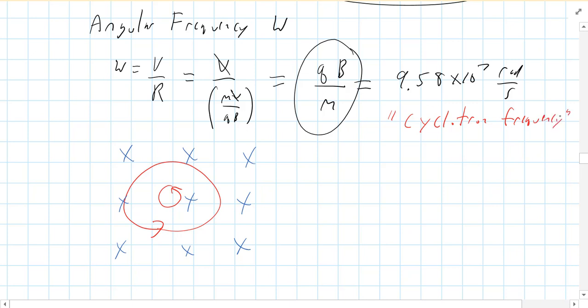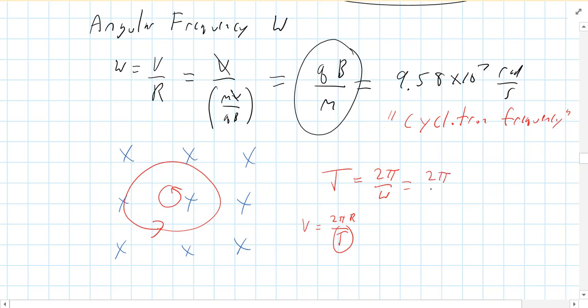So if you're injecting particles into a magnetic field, they will always take the same amount of time to make their laps. It just depends on the charge, the mass, and the magnetic field. Similarly, we can find the period, how long it takes them to make one lap. So period, you might recall, there are two ways to do this. We can use 2 pi over omega, which is what I'm going to do. The other way is you could use velocity is 2 pi radius over time and solve that for t. That would work just as well, but I'll use the first version.